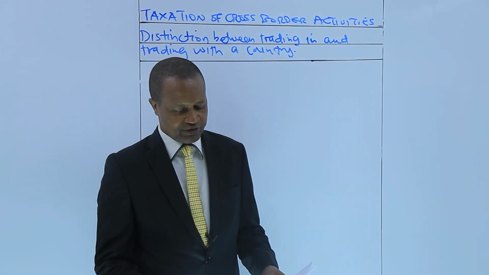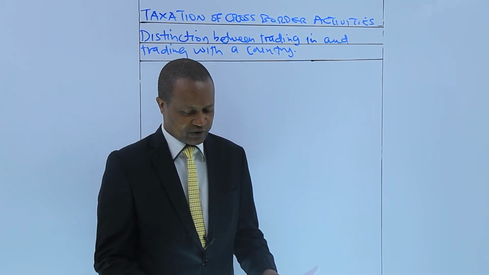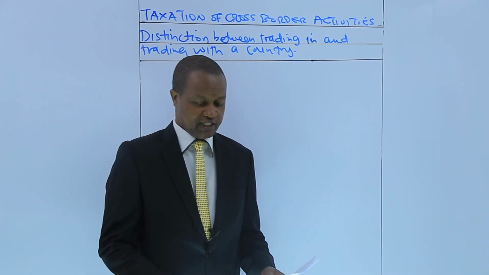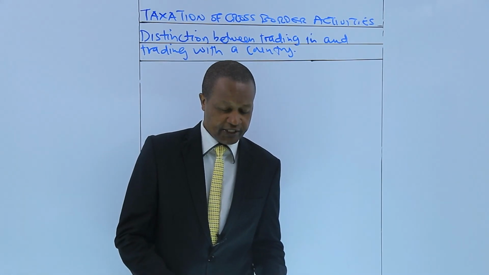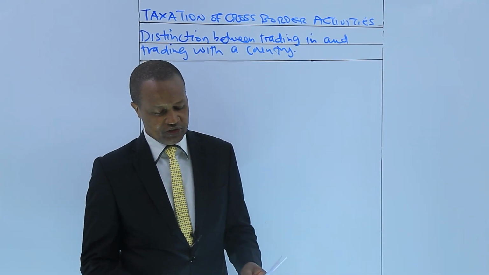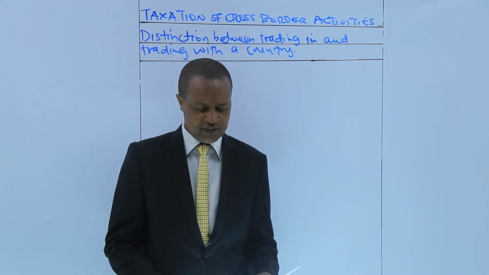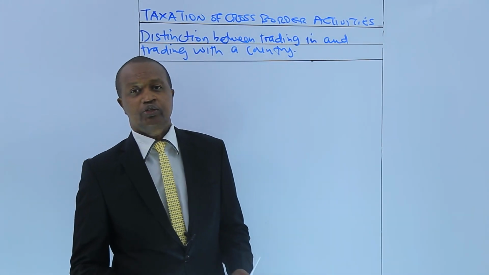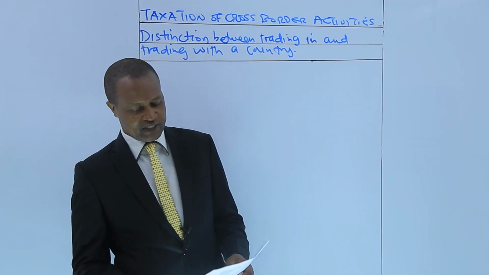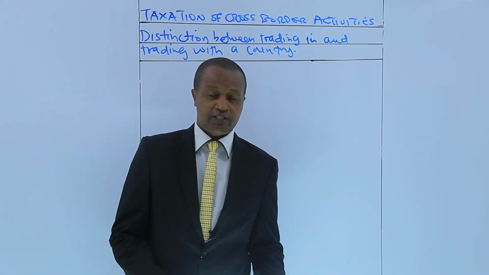Number 3, regional perspective with reference to the East African community and the common market for Eastern and Southern Africa, COMESA. 4, most favored nation status. 5, nature, characteristics, and significance of one-stop border posts. 6, generalized system of preference and AGOA. 7, tax havens and treaty shopping. 8, tax information exchange agreements. 9, transfer pricing. 10, application of relevant case law.